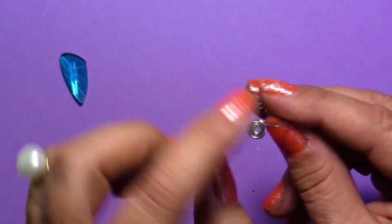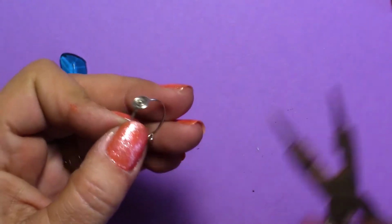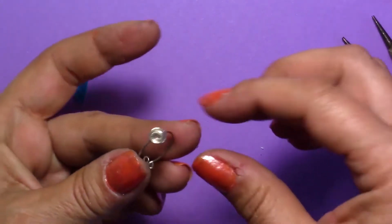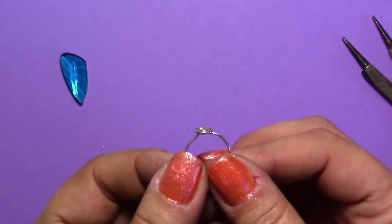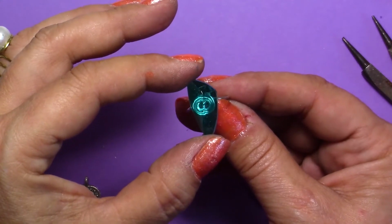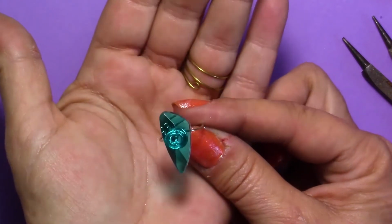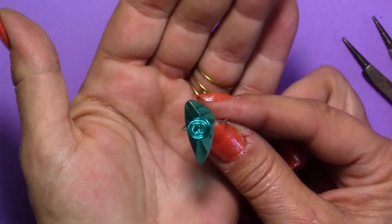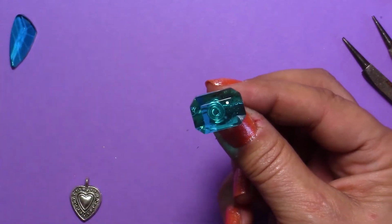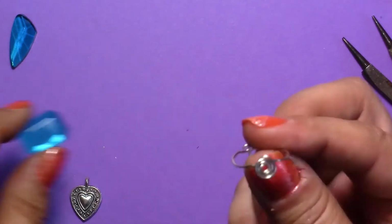But honestly, because this piece is small and is done quite well, I'm just going to straighten this up. I can see there's a little something there. All right. And it's flat. As you can see, it's completely flat. I think I'm going to glue this piece here on top. I really like this color. It's gorgeous. It's sea-like color. I have another shape. I could use this one as well. I'm not sure. I think I might use this one. I think I'm going to use this one.